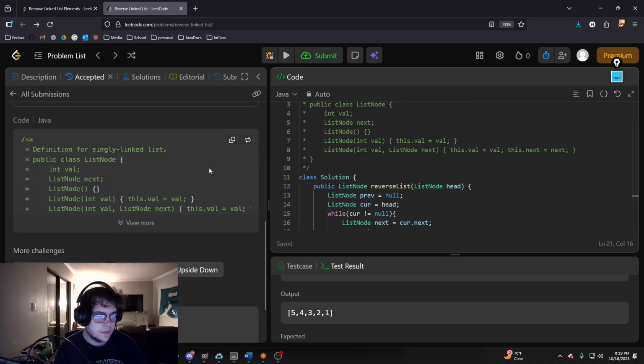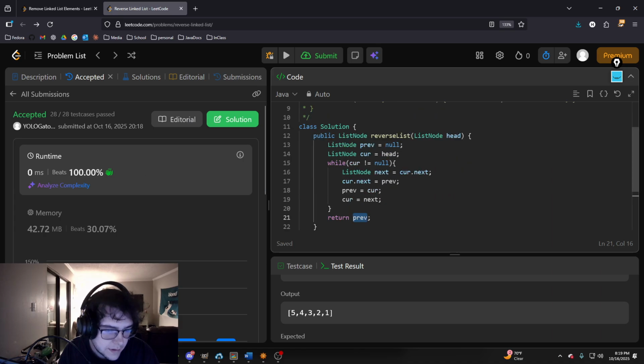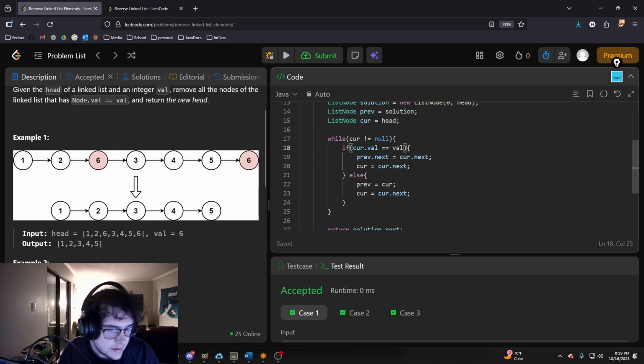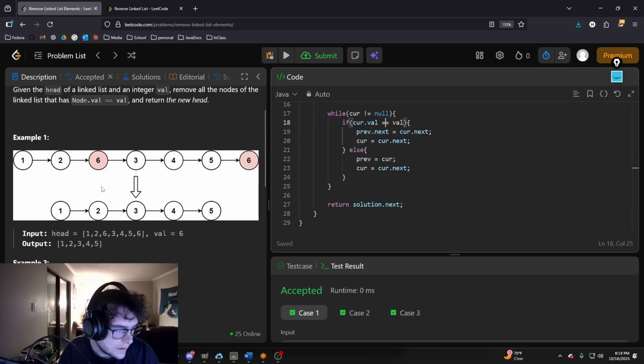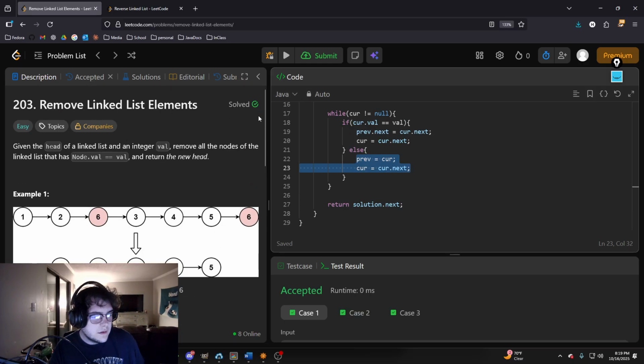I feel like these were pretty good problems, kind of refreshers on some basic operations we do on lists. So if you ever want to reverse it, this is a fairly good algorithm. And if you ever want to remove from a list, this is also, I feel like, a fairly good algorithm. You keep up with the previous and the current. And then if current is equal to val, you want to relink them. So you want to set the previous equal to the next node. And then you want to set current equal to the next node, so we can check this. And then if it's not, you want to go ahead and increment previous and current to the next two nodes. These are fairly good. This will help us in the future for the k-nodes problem.